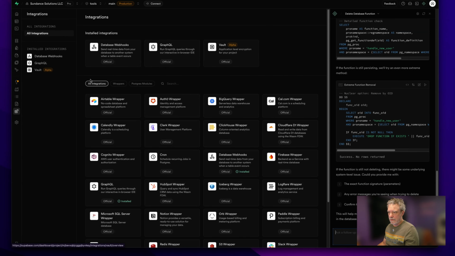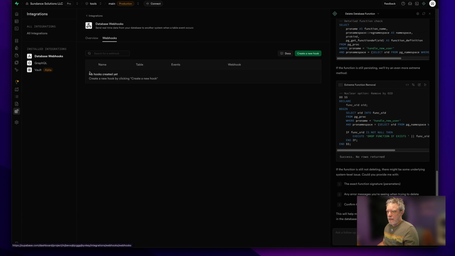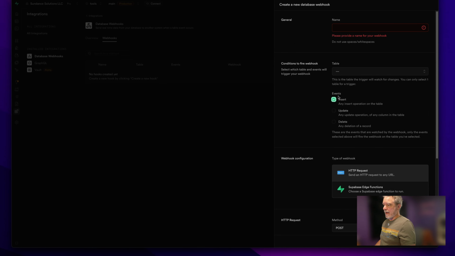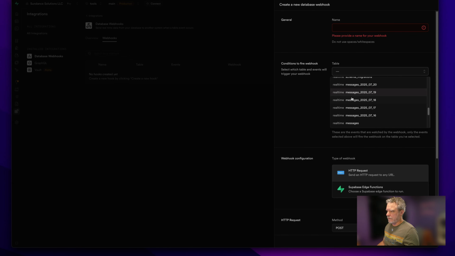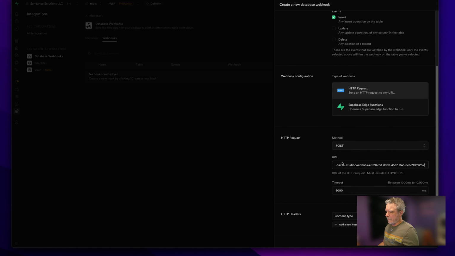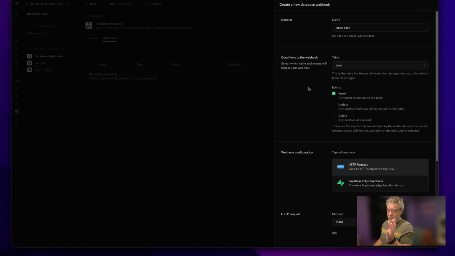I'm going to go to here and say, you know what, on my integrations, on my webhook integration, which if it is not there, we're just going to grab it. When a new row or an insert happens, only on an insert, we might do updates later, but only on an insert. When a chat table is made, public chat, we want to do something and we want to hit that. Now I'm going to add a bearer token shortly, but in the meantime, I'm going to call that what my workflow is called so I can find it. So now we're done connecting.